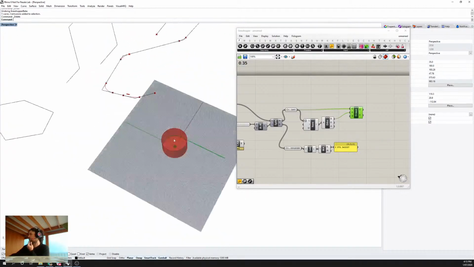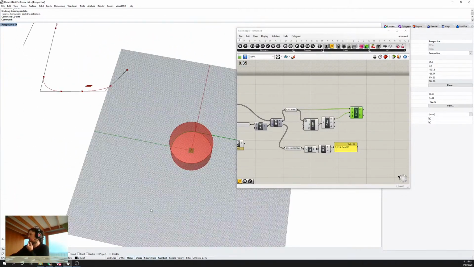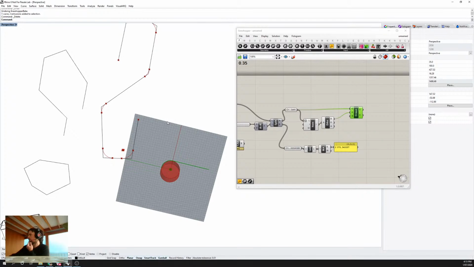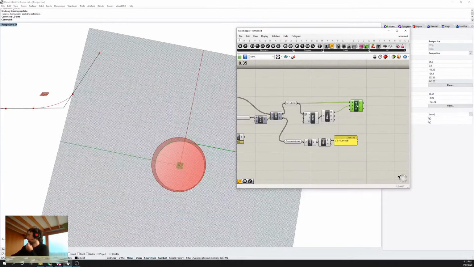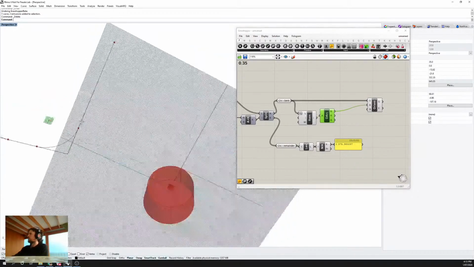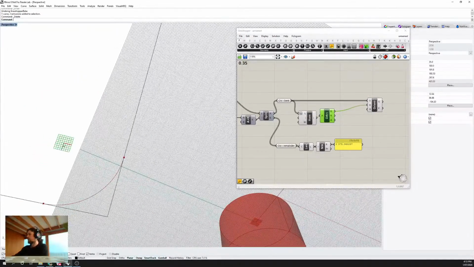So at the moment, our remaining material is coming out here. We're bending in some arbitrary angle there and around this way. So that's not necessarily what we want. To make that work a little bit better, I can align this plane so that the x-axis is pointing at the start of the bend.